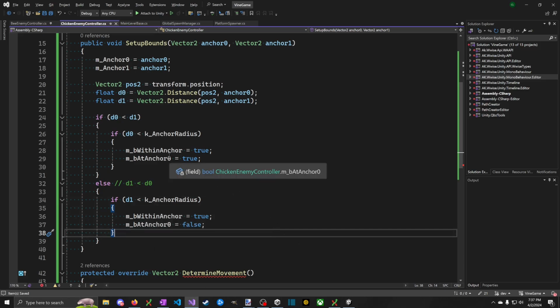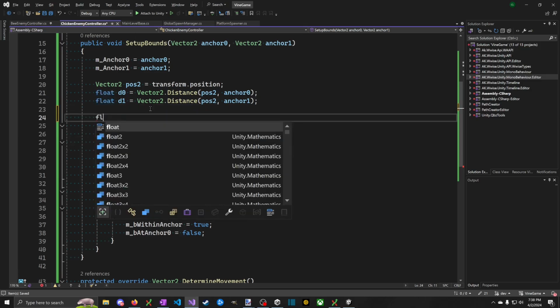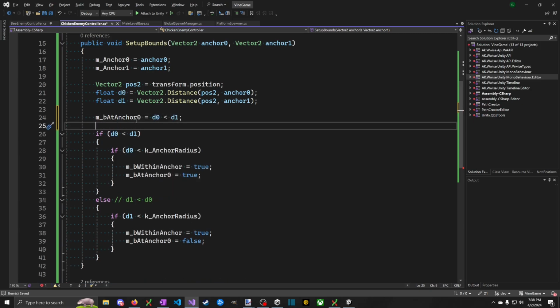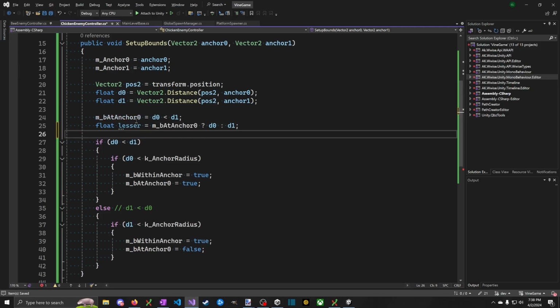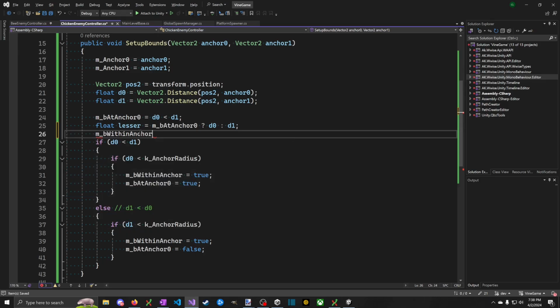And then you can say float lesser is... I don't like the construction of this. I'm going to fix it. So I can say at anchor 0 is equal to D0 less than D1. And then float lesser is equal to MB at anchor 0, D0 else D1. And then I can just say the within anchor is less than the anchor radius.